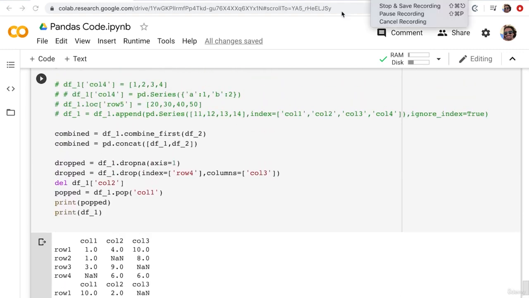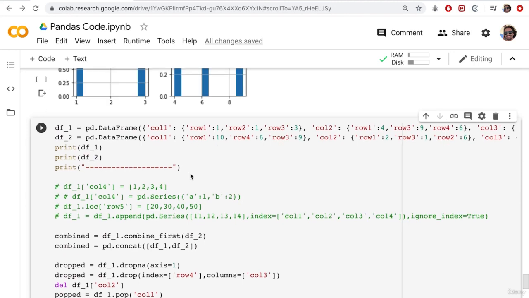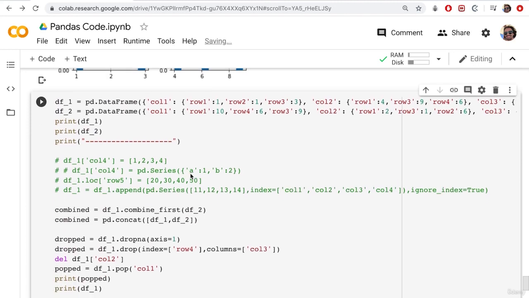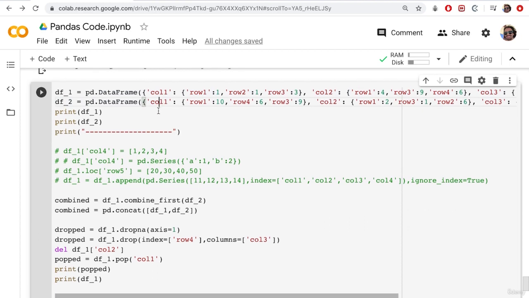Okay, so I know that was a lot that we went over. This was a really long section. So let's just do a quick recap of everything. And as per usual, I'll leave some comments and some notes. So we just created a couple data frames. They were the same in structure, but just slightly different figures. We worked on adding elements to data frames.